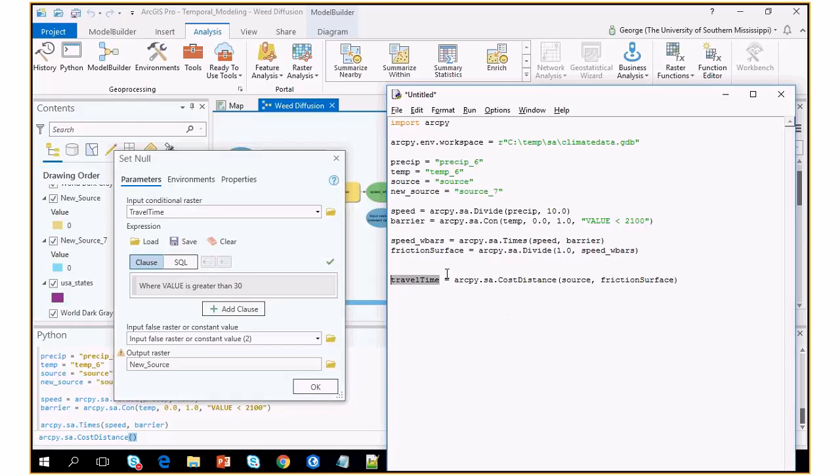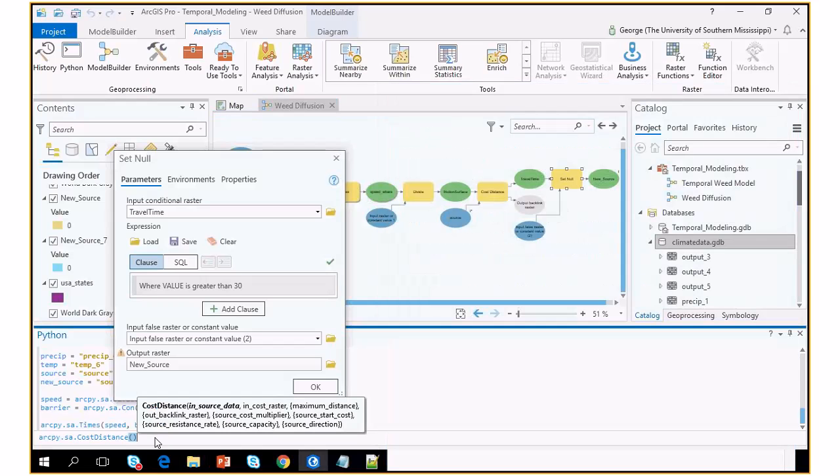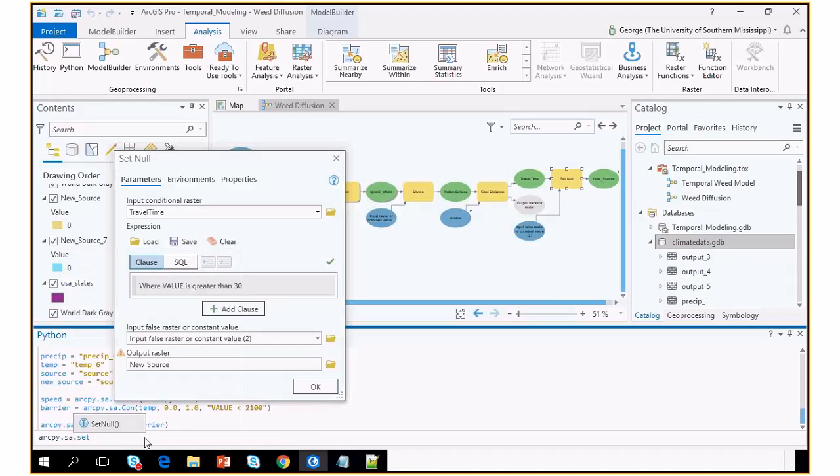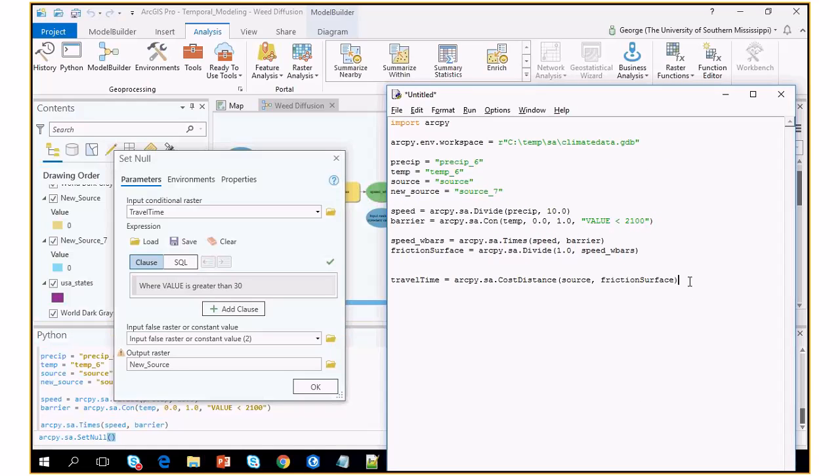That's a clue. You set the cells to null if they weren't reached within a month? Exactly. Good job, Michael. Was that Michael? Yes. Thank you.